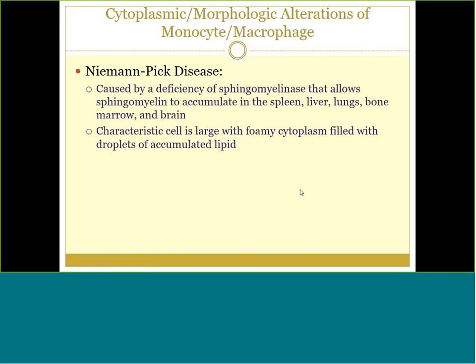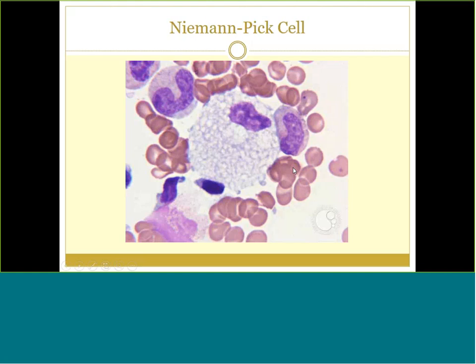In this one, they are missing the enzyme sphingomyelinase, so they're not able to break down that sphingomyelin lipid. And so that lipid accumulates wherever there's macrophages. So macrophages are throughout your tissues, your organs, spleen, liver, and so on. So it's going to accumulate throughout those. And so the way that that looks in a cell is it gets this kind of vacuolated or foamy cytoplasm look. And so you can see that there, that big cell in the center is the macrophage, and you can see the vacuolated, or what they call foamy look to the cytoplasm from the buildup of that sphingomyelin in the cell cytoplasm.